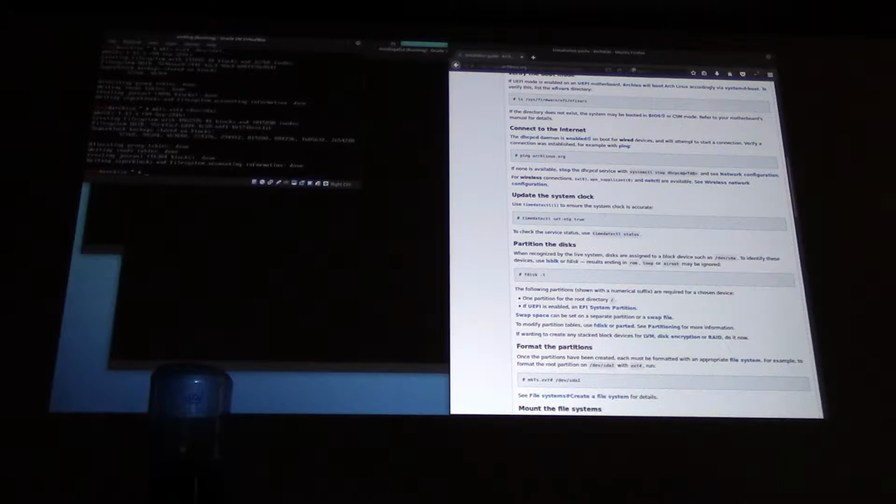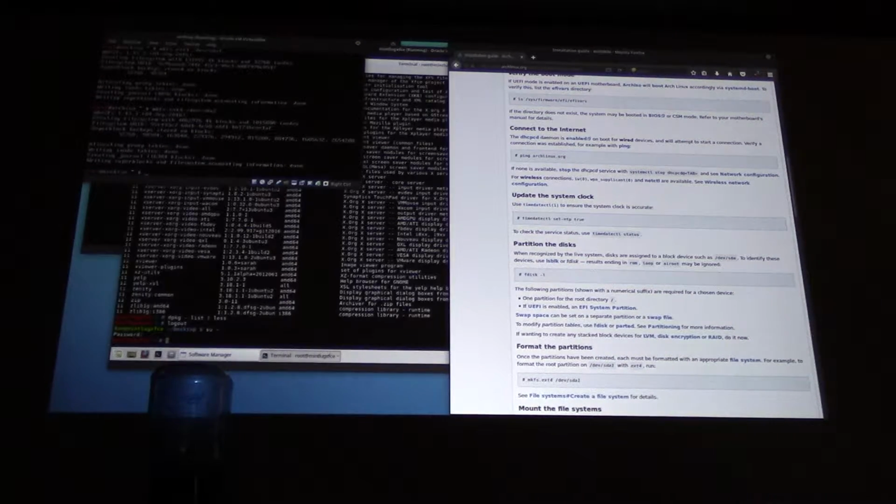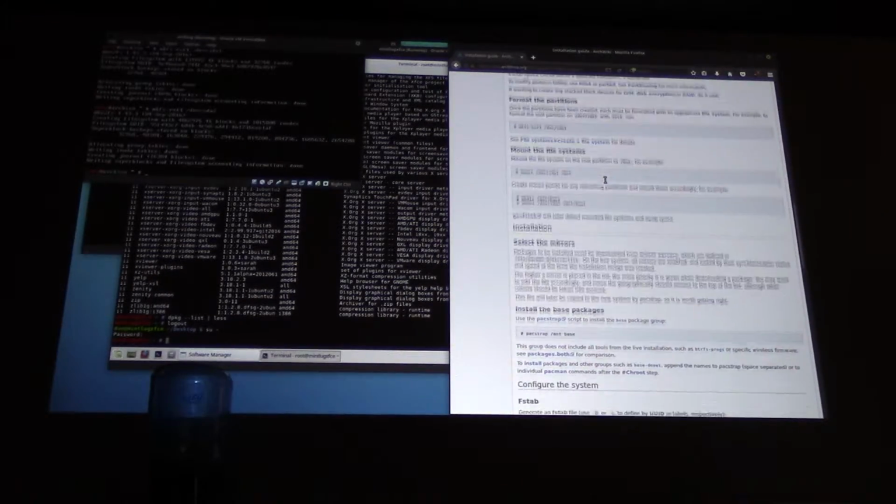So we'll go ahead and make our other file system. It's only 16 gigs, so it's real quick. If you're doing something crazy like I do, where I have a 23 terabyte file server, file systems take a little bit longer to make, long enough to go have a sandwich and come back. Encryption is also another thing. You can do layers and everything, but that's out of the scope of this particular video. There are ways of encrypting Arch, but you have to do a lot, and we're not going to go over that today.